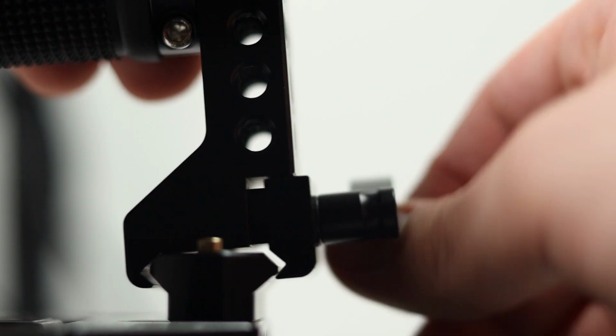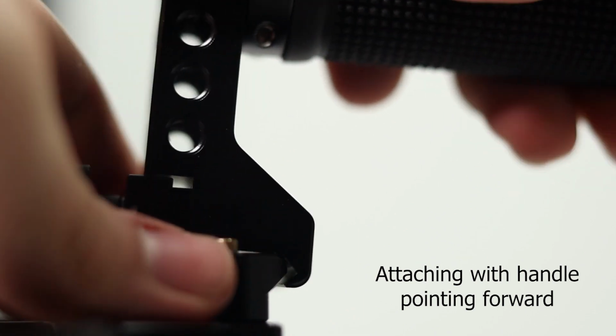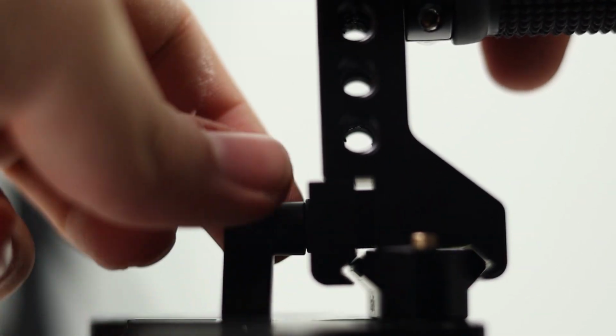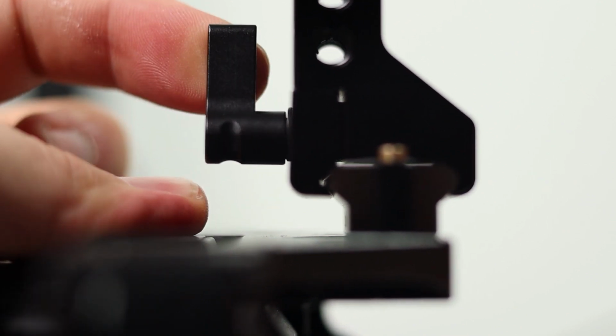So the only issue is that if you forget your rail, you can't use this handle at all on your cage. You're pretty much screwed. Something to also keep note of is that when you attach it to a SONY A7 III cage, you find that the knob interferes with the cage itself. Luckily, the wing nut is spring loaded, so you can pull this out and continue turning. Not bad, Smallrig. Not bad.